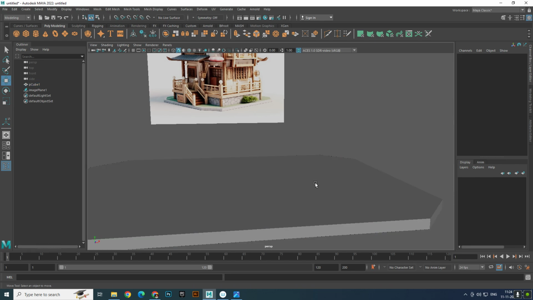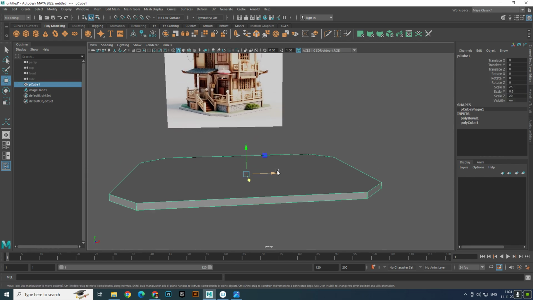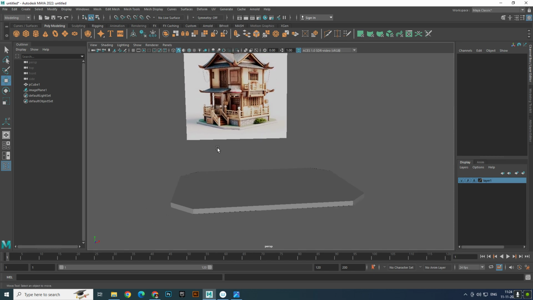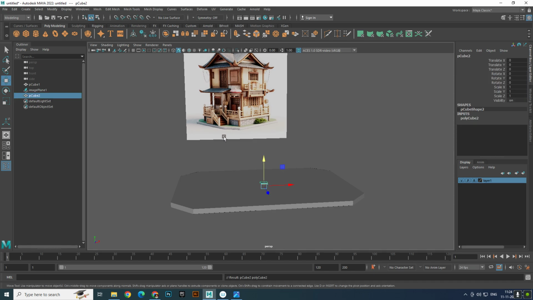Now 0.06, and try to take one. Now what you do is box, 20 by 22 by 3.